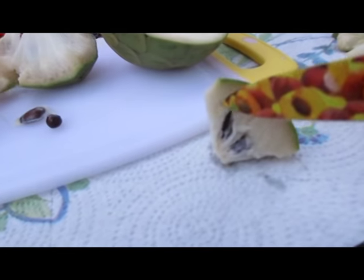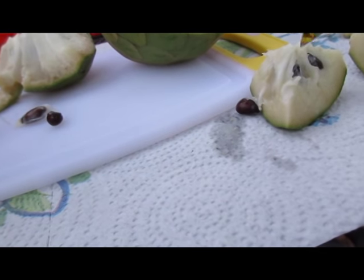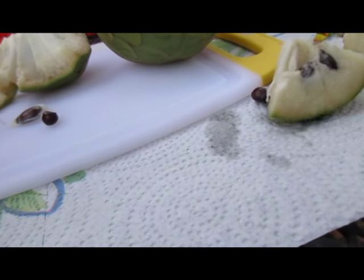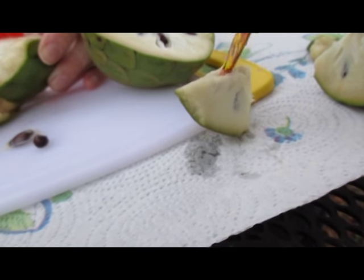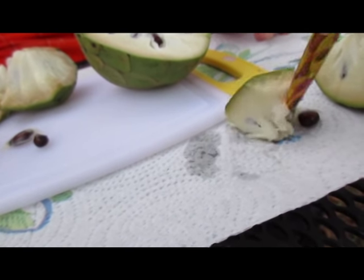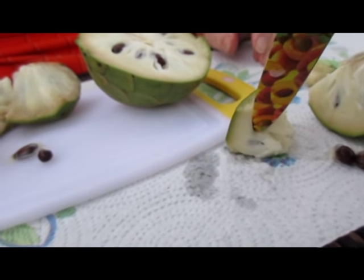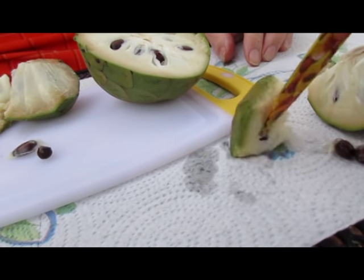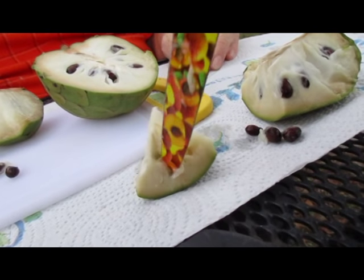Don't eat the skin. Look at all those seeds in there — there's too many seeds in this thing. I'm trying to get a little piece but it's full of seeds. I think what I got was the part of the flesh right next to the skin — it tasted like sand, like I put dirt in my mouth. It's hard to de-seed and videotape at the same time, but I think I got them all.